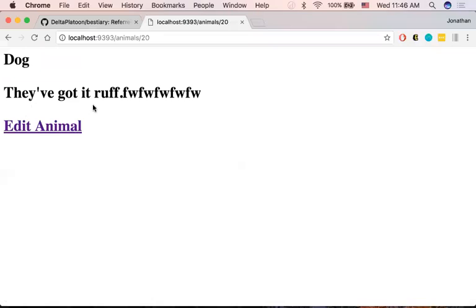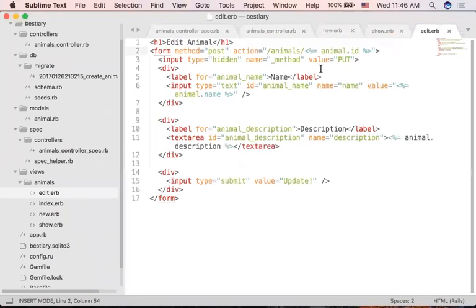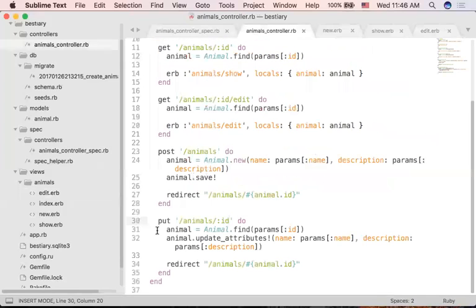There it is. The value is put and not the method. So when you submit on a form, it's by default going to force it to be a post request. So what I have here on line 3, which I promised to talk about, was an input type that's hidden from everyone. So instead of forcing it to be a post, which is what your browser is going to do by default, it's going to force it to be a put. So it's going to come to my controller. It's going to look for a put, that put slash animal slash ID, and that's going to know to go here instead of the post.